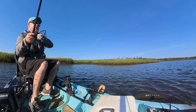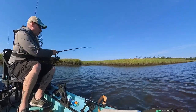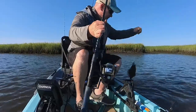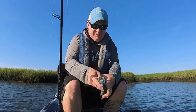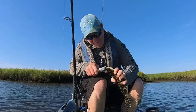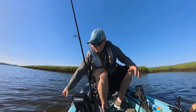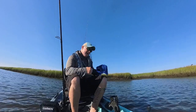There we go — there's a fish, feels decent. Got some head shakes — come on baby, be a trout one time. Another flounder! Looks like it might be a flounder-kind-of-bite day, at least that's the way it's starting out. Alright there you go buddy — a little bit smaller than the last one, probably around 10 inches something like that. Nothing like big doormats or anything, but it's two fish so far.